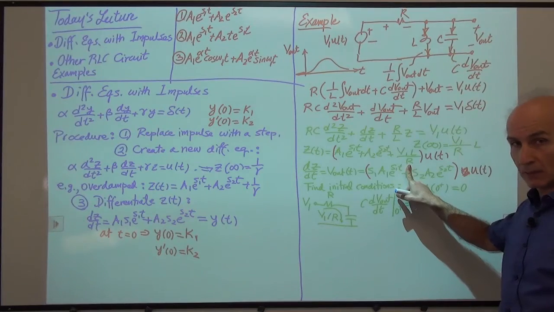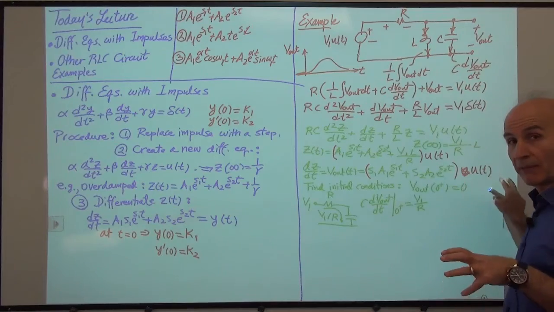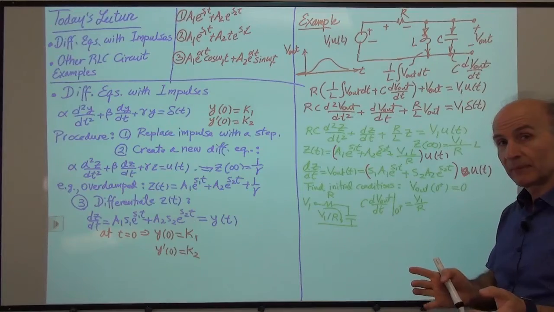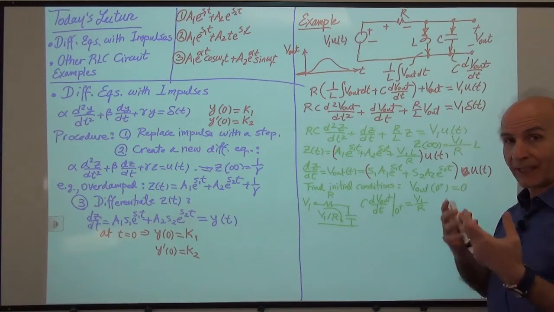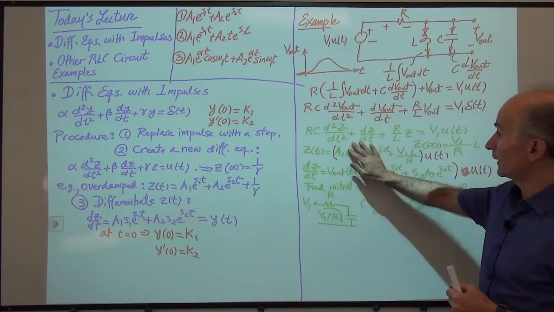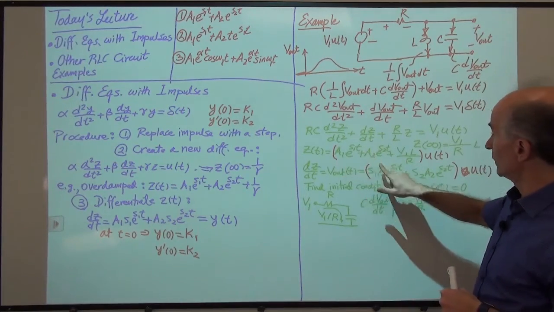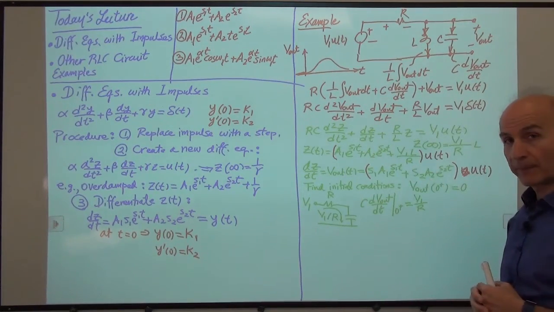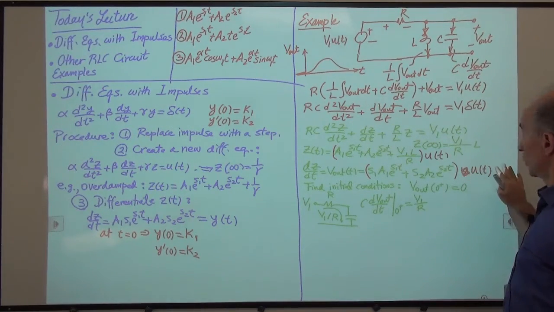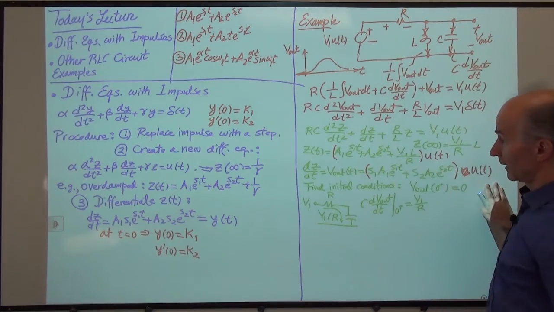All right, so here we just have to be careful. The derivative will be an impulse, but that impulse will be available here only if its weight is not 0. And to find the weight of that impulse, we have to look at time 0. So that would be an impulse. And then what is the weight of this at time 0? At time 0, we would have A1 plus A2 plus V1 L over R, right? So if that value is 0, then we have no impulse. If that value is not 0, then we have an impulse. So that depends on the situation.